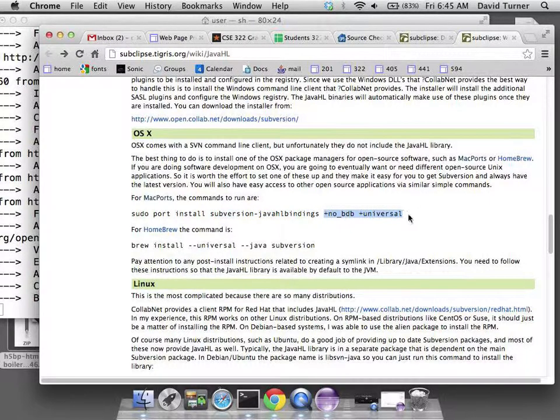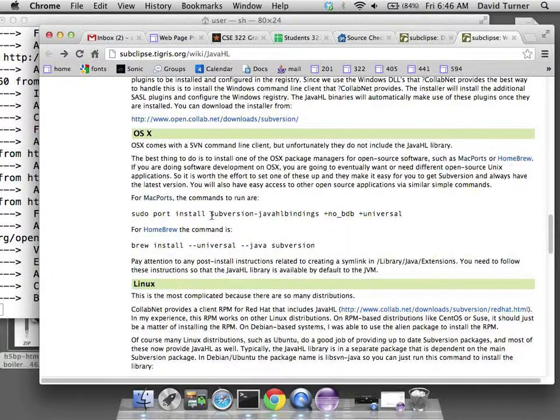And here's some modification. I don't know why this is needed. I'd have to look at the documentation for MacPorts. I just kind of wish I had installed Homebrew now, because this looks a little simpler. On the other hand, this --universal looks identical to this. This plus universal looks like it has the same setting, but this no BDB, I'm not sure of the reason for that. And as for --java, it's not any simpler now that I look at it.